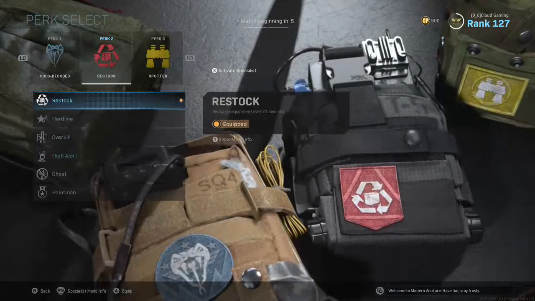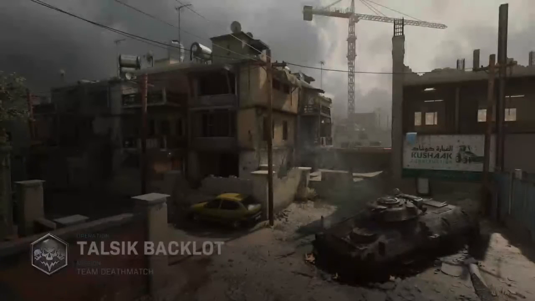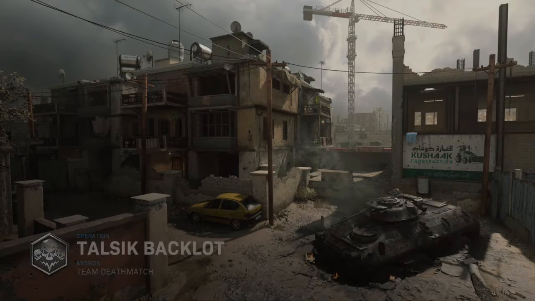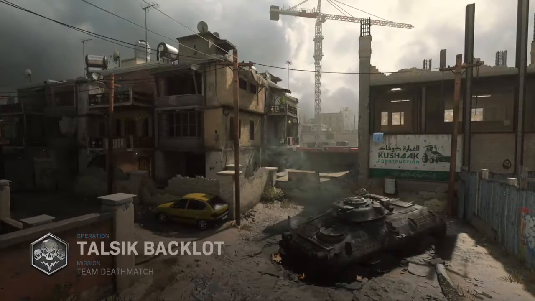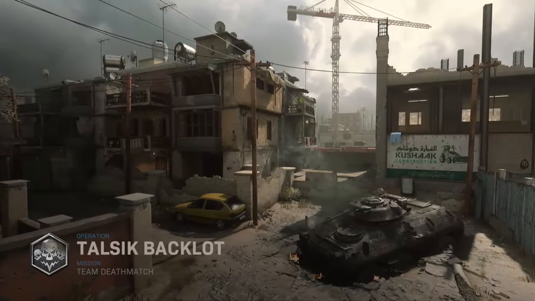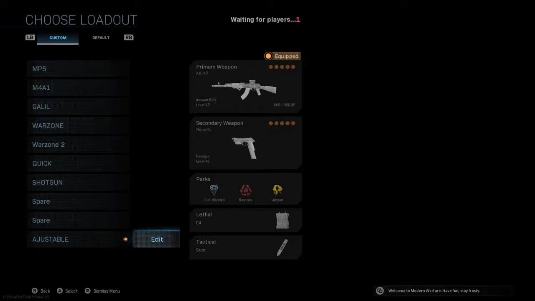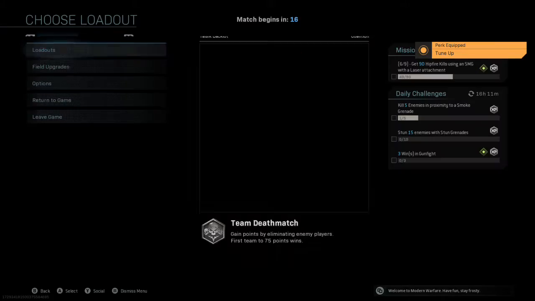I want amped. Tac sic backlot. Okay. Go ahead and equip this. Actually, I'm going to do two of them.